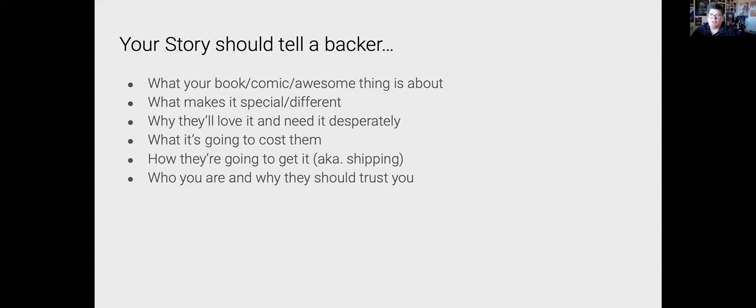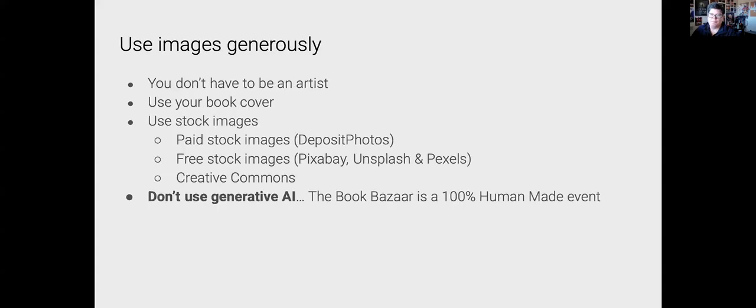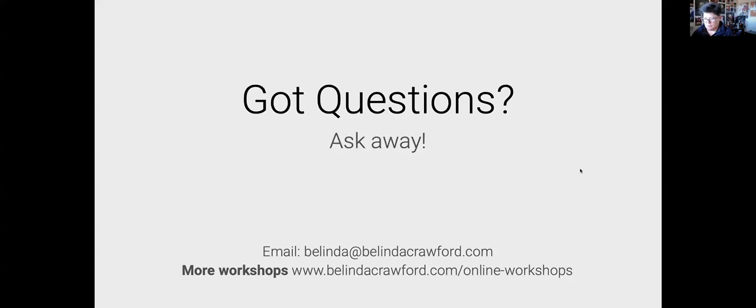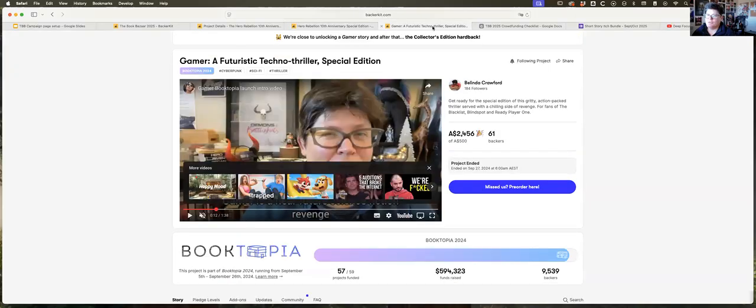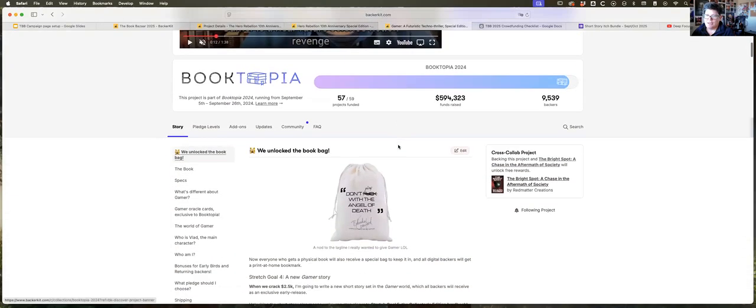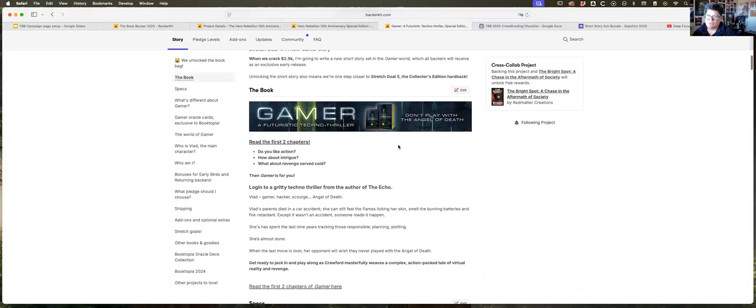Alrighty, so we've already gone through this. All right, we're going to touch on images. So we went and saw in mine that, oh no, it's the wrong button. I'm going to use this one. I had a lot of images in here.